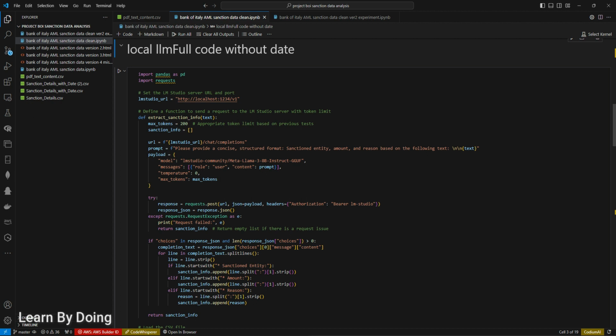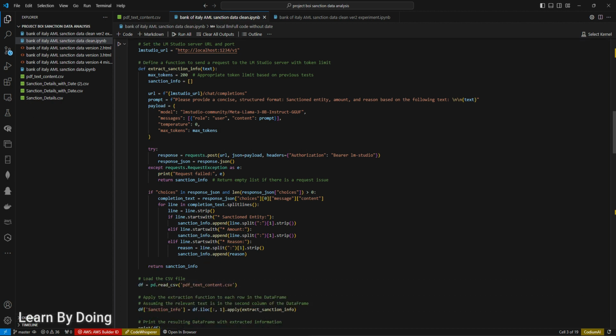Sometimes if you don't set a limit, the model will go on forever and cost a lot of compute, and you are going to wait a long time.